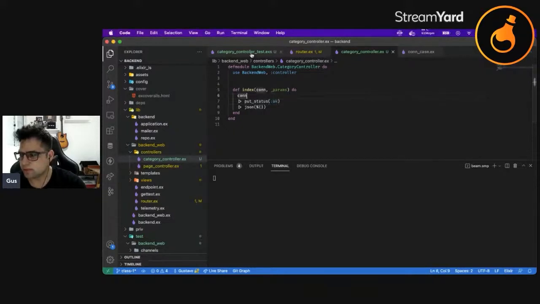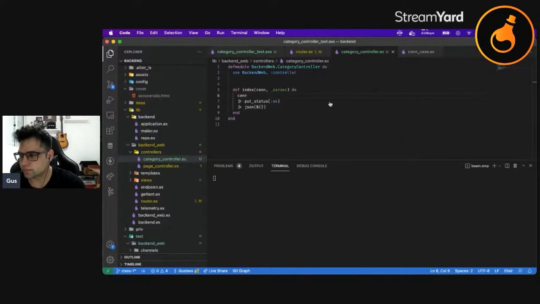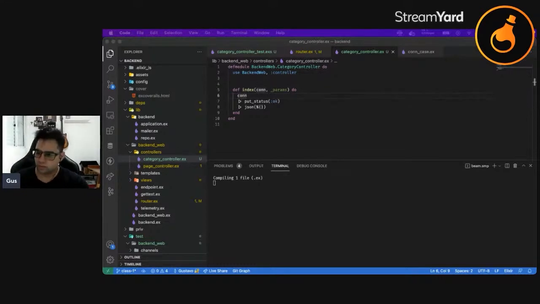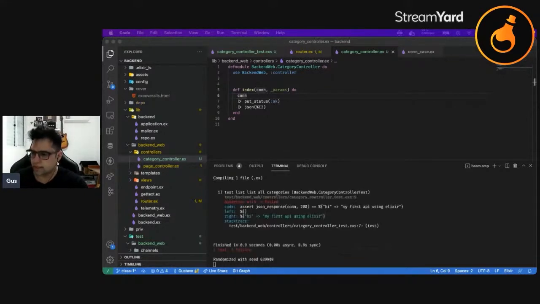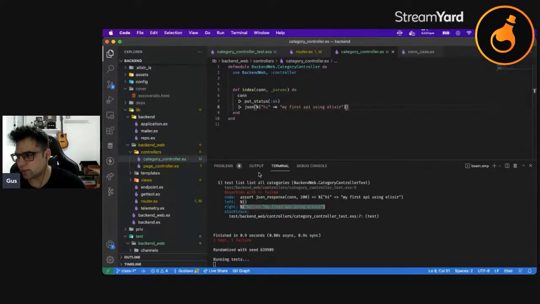Please run. It's compiling. And now, as you can see, the difference between our test and our API is the returns. I'm just gonna copy and paste over here and see how it works.